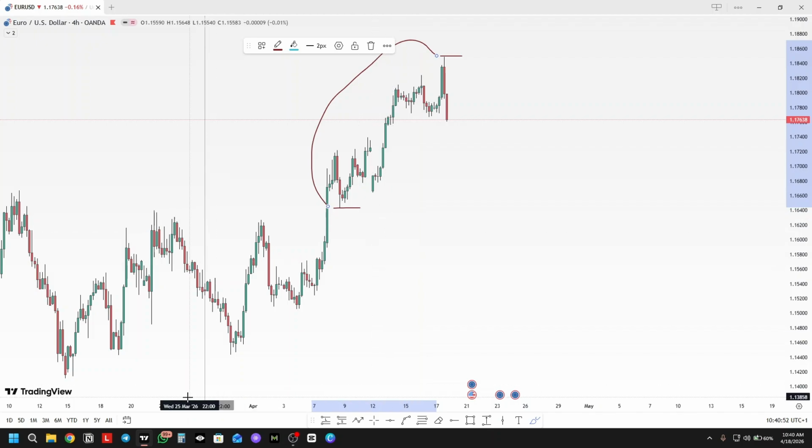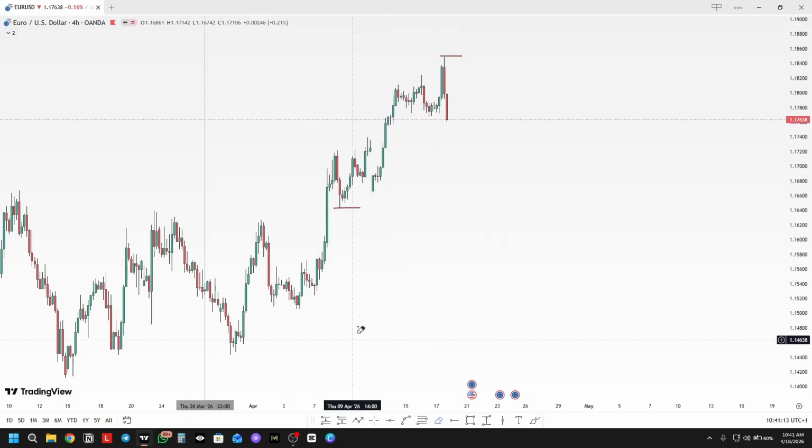Understand? I don't want to take from this point because it's very far. Eye test, it's very far. So I want to take from this nearest point, this low here, to this high here for my bullish entry. Are you following? So this low to this high. Then I'll put my invalidation line at this lowest low here.